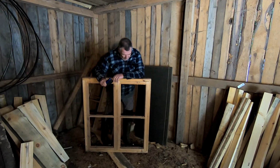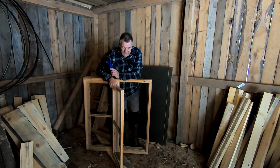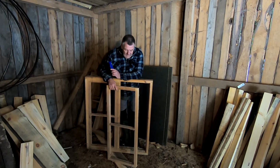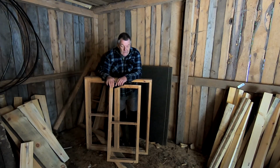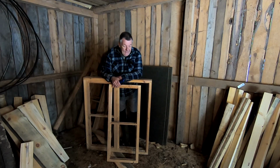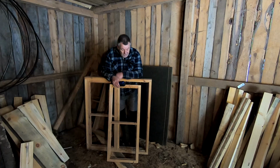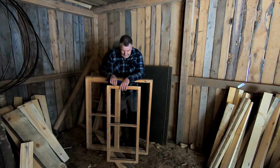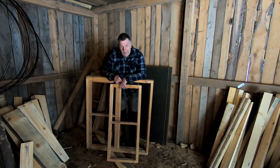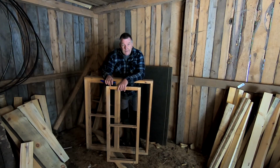The windows here, they come without any brackets or anything. But there's a funny story attached to these. As a young trainee in carpentry in Denmark, while you are under education, you go to school in some periods, and you get different kinds of jobs or things you have to learn. And one of them was making windows. The guy where I picked these up, they're brand new, never used. He bought them at one of those schools 30 years ago, and they've been standing in his barn since.